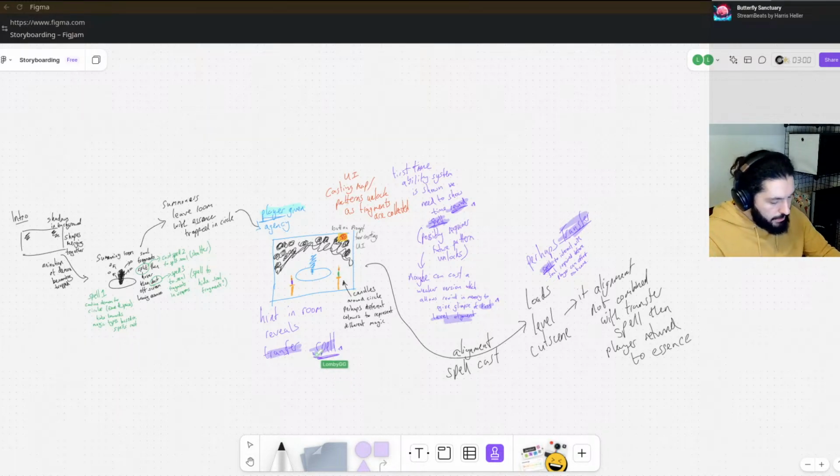So I think we need to have like a book or something in this room. Let me zoom. There we go. Basically like a spell book that's left here with a pattern drawn on it.